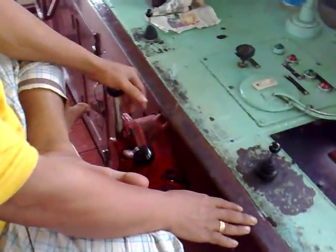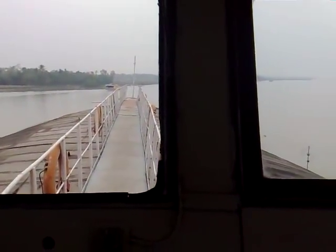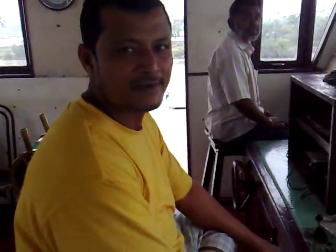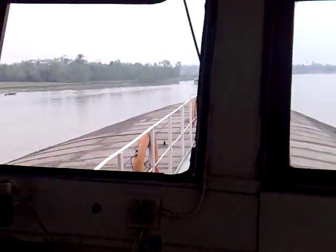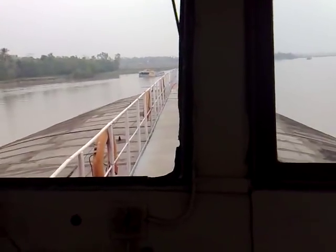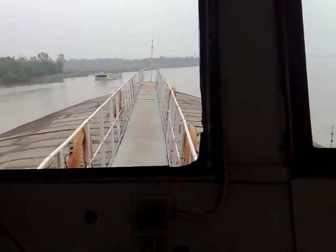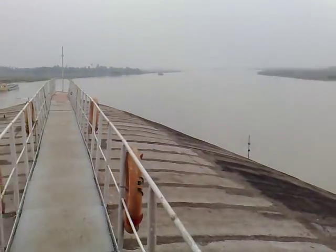All right, here's a little steering wheel. Piloting the rocket here. And just the view out in front of the boat. It's pretty nice. You captain? Mufizur Rahman. Okay, nice to meet you. Maybe we should watch where we're going, eh? Mufizur Rahman is currently piloting the boat. He's having a look at the camera now, he wants to see. So we'll just show you what he sees, his view here, a lot of the time.